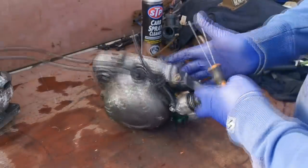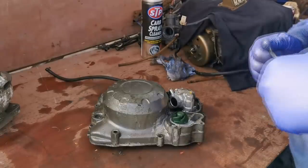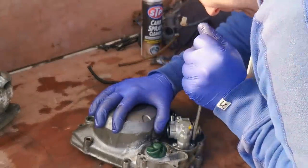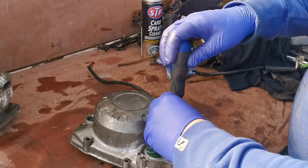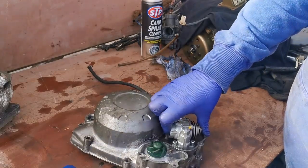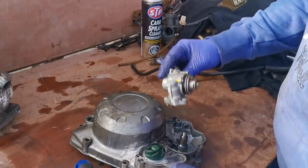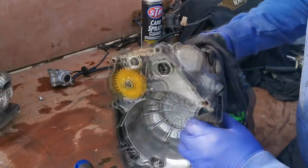I think there's a couple of screws on the back of this that we'll just have to undo. So we'll just get the JIS screwdrivers. Crack that. Crack that. That's one thing about this bike, all the screws have really been no hassle, really. So that's that. Yeah, and that just lifts out, you see. It does drop a bit of oil, but that's to be expected. And then you can pull that shaft through.